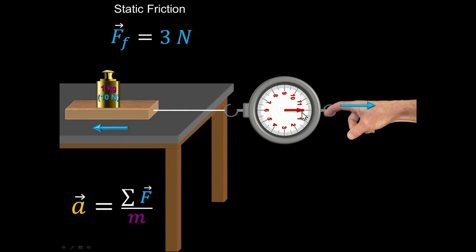If I pull with no force, I don't even pull on that thing, the force of friction is zero, which means when you're not pulling on that thing, there's no friction between the block and the table. If there was friction and I wasn't pulling it, let's say there was a force of friction off to the left and I wasn't pulling off to the right, well, friction would cause that thing to accelerate off to the left, and it would be pretty wild to see. So if I don't pull at all, there's no friction.